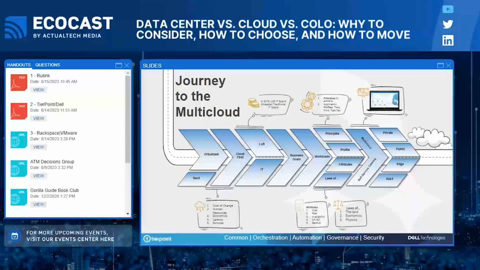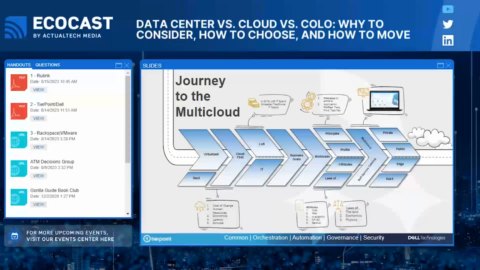And that's something we help customers with every day, inside and out, developing that strategy and helping folks live up to that DevOps workload. So I'm going to turn it over to Joel, and he's going to talk a little bit specifically about the four boxes, the principles, the profiles, the attributes, and laws of, and double click into those.